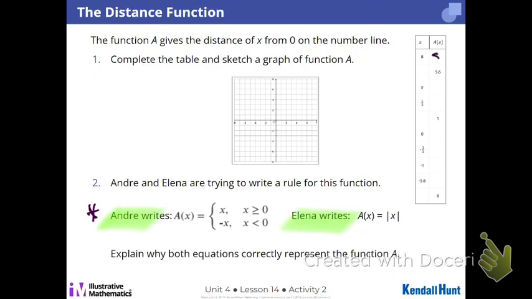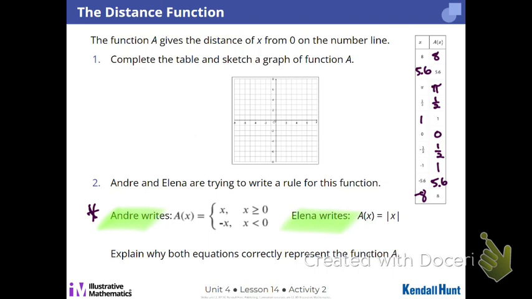8 goes in, 8 comes out. 5.6 goes in, 5.6 comes out. Pi goes in, pi goes out. Half goes in, half goes out. We got 1 goes in, 1 comes out. 0 goes in, 0 goes out. Negative half goes in, half goes out. Negative 1 goes in, 1 comes out. 5.6 goes in, 5.6 comes out. And negative 8 goes in, 8 comes out. So you would notice like right here that could be 8, but I already had 8, so I just chose to get one of each.